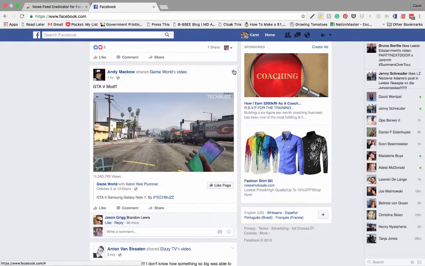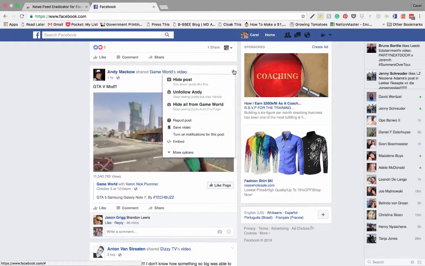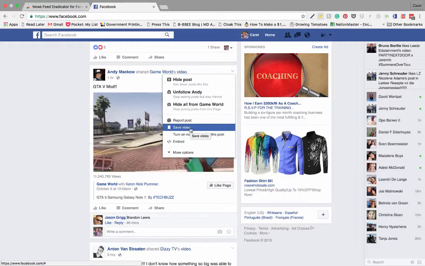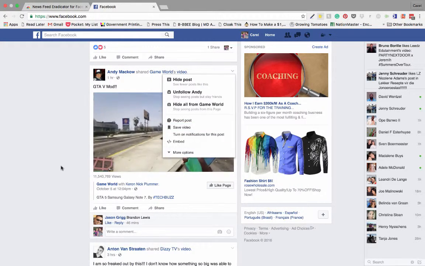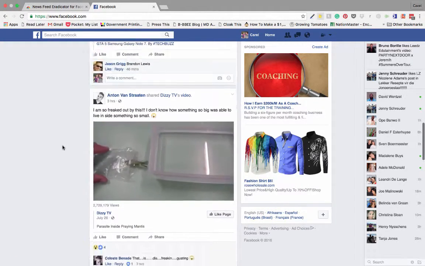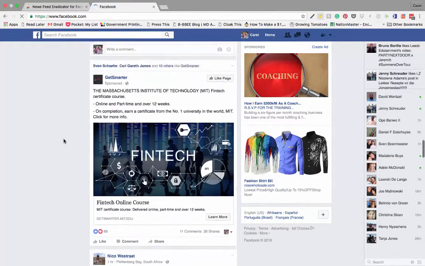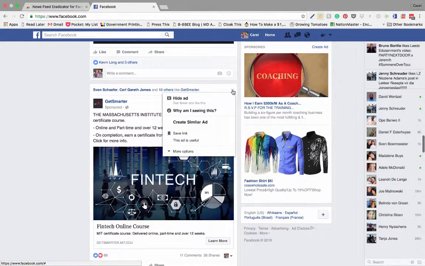But any which way, what you can do then is, if you just look on the top right hand corner there's a little arrow. You drop down the arrow and you can save the video. It has an option where you can save the post. So whatever the post is that you think will be great, you can drop it down and there's save link or save post. That way you can save the stuff for a later stage and you can access it and post it when you're back at your computer and you're ready to get that done again.